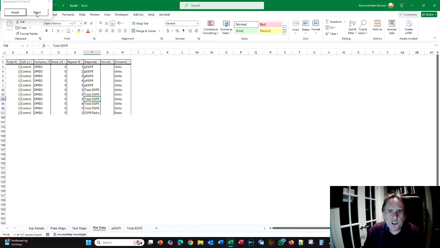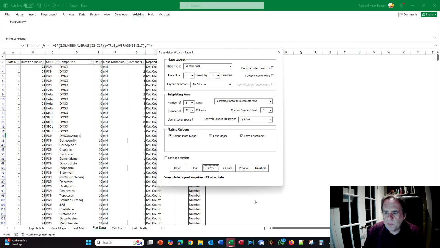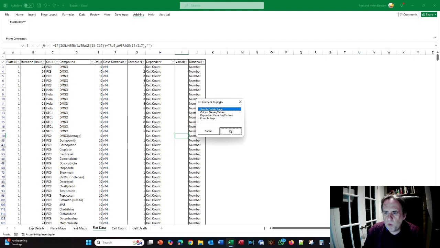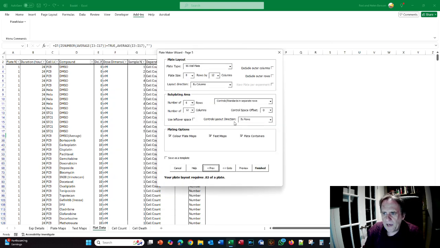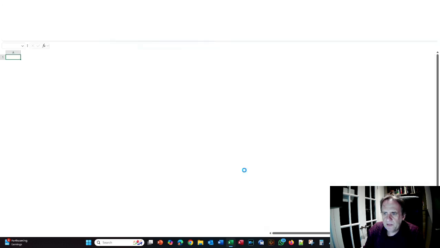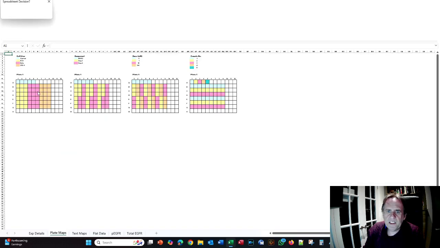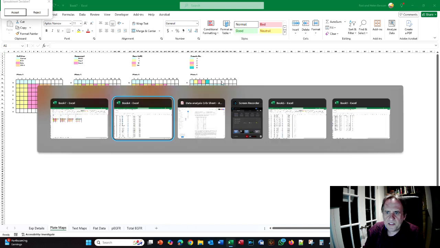However, if we click reject and return back to page 1, what we're going to do is change the plate replicates back to 1, and this time change the number of samples to 3. This would be more like a high content screening assay where you're getting multiple readings from the same well, from the same plate. Then if we do that and go back to page 5 and click preview, you'll see we end up with what looks like an identical map.